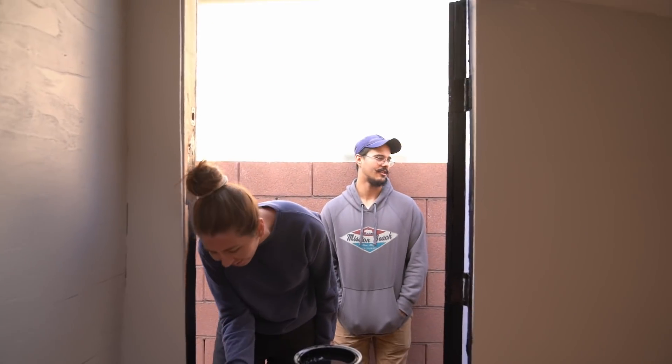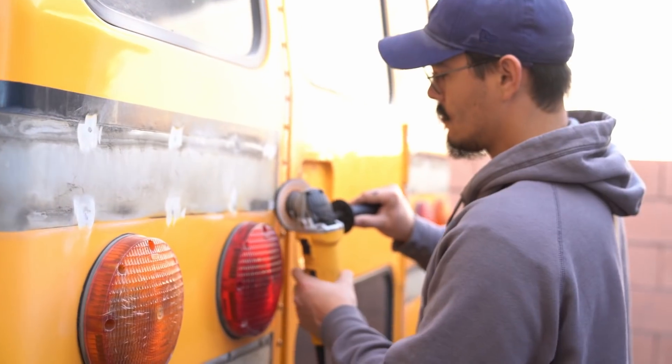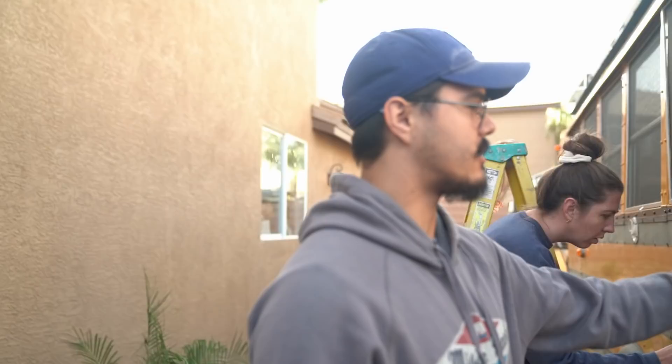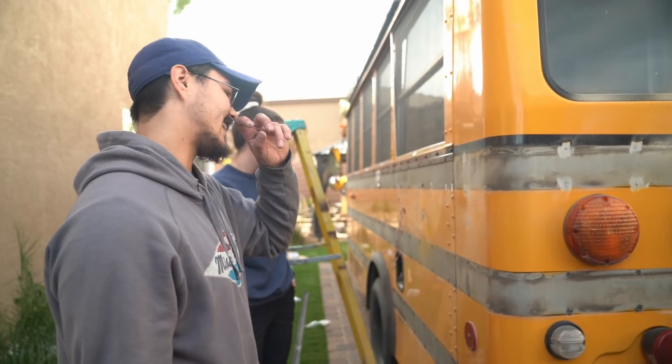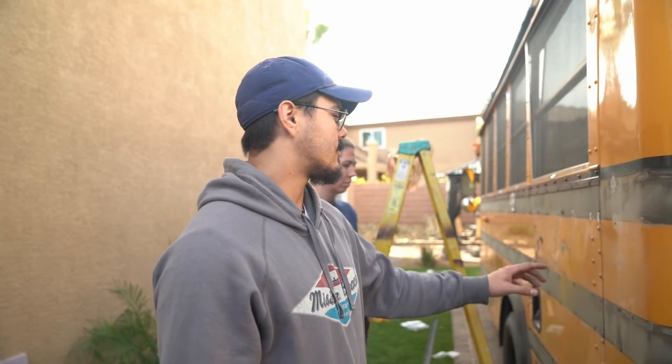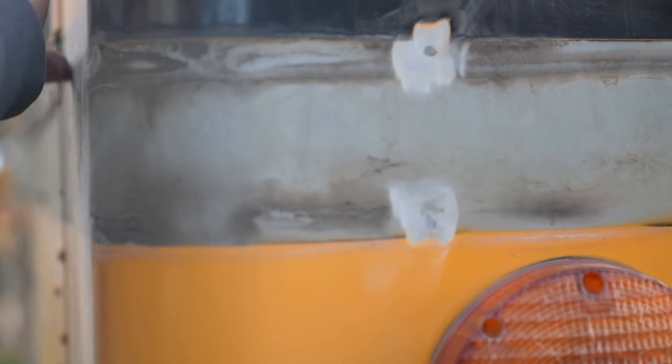I'm really regretting putting that retracting door thing on — it's so annoying. Alright, I'm gonna sign off. We decided to take the black railings off because the paint job we're gonna get will be a lot cheaper and easier without the rail there. So we used the product Steel Stick to fill in the little holes, and then we're going to grind them down. Sick — now sushi!